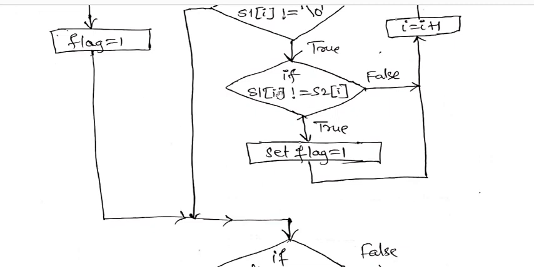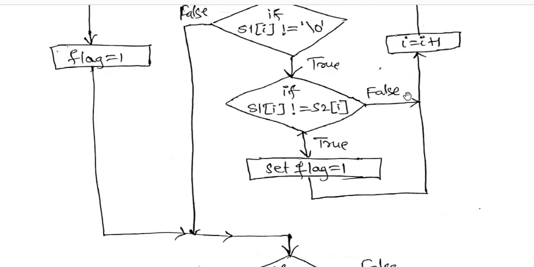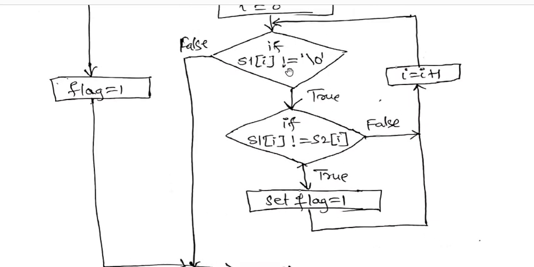We are setting the flag when characters are not equal, as well as when lengths are not equal. When string lengths are not equal, both strings definitely cannot be the same, but there can be cases where lengths are equal but they have different characters. Example, good and gold both have 4 characters, but in this part of the program, good and gold at index location 3 will fail. It will have O and this will have L, and this will set flag equal to 1.